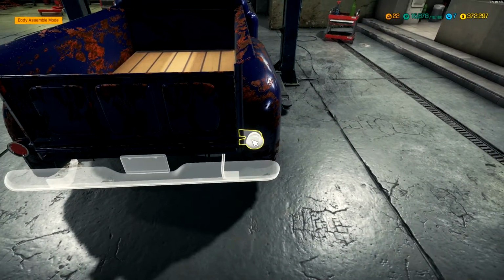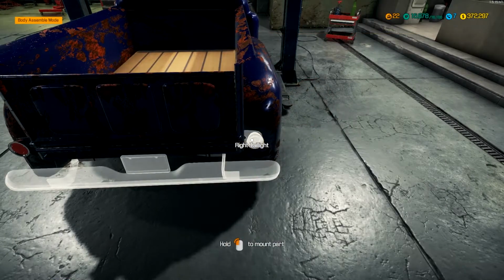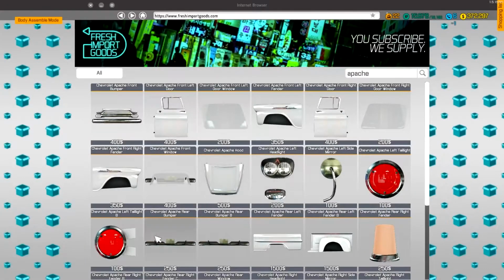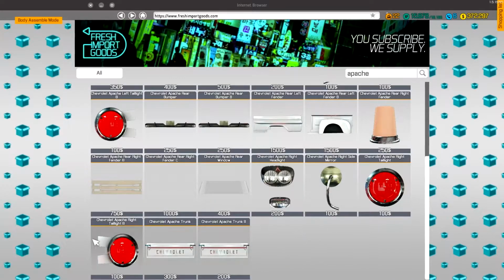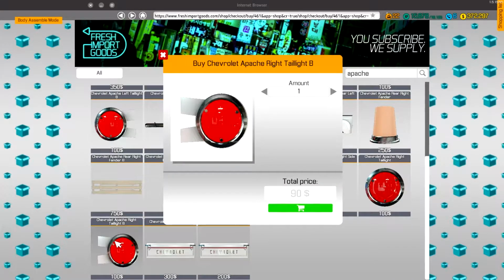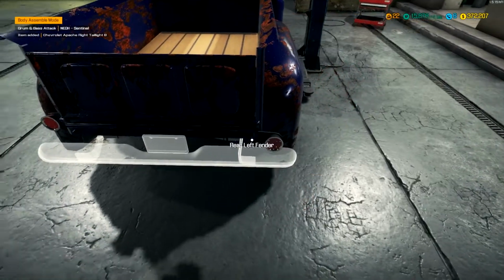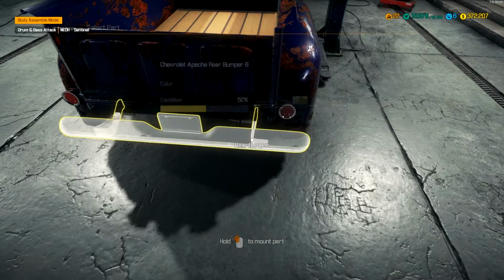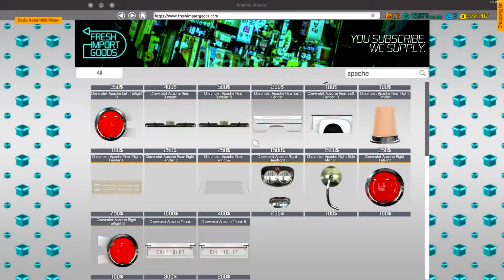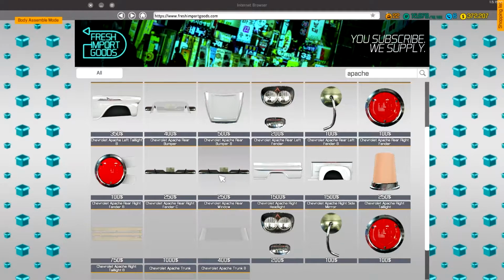Assemble mode, right taillight B. I bought the wrong one. Right taillight B. Rear bumper B. I fucked up again. Rear bumper B.